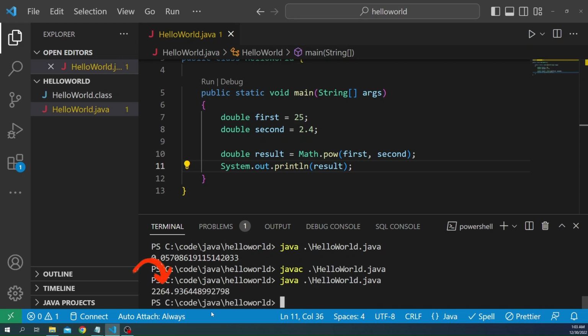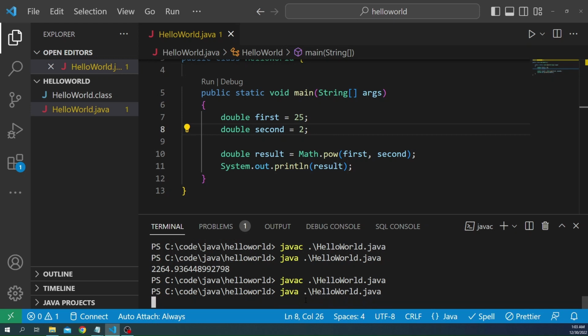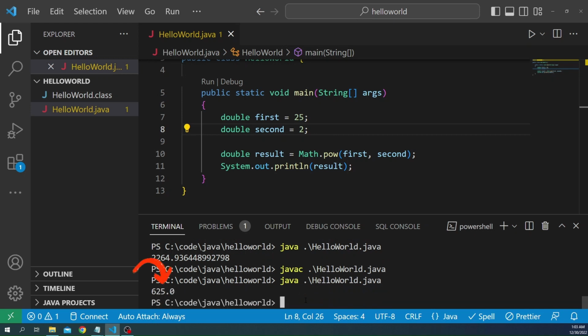And you can see it is 22,064 point something. Let's make it just 2, which is 25 squared. And this is going to give us 625 as expected.